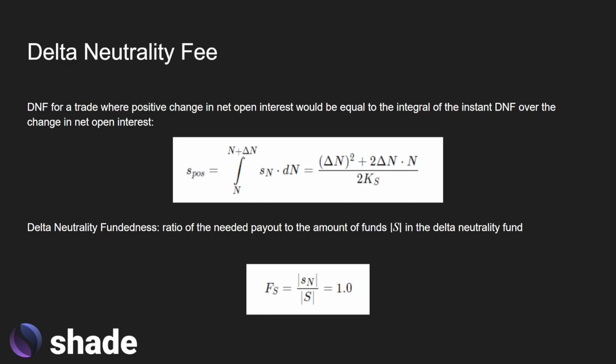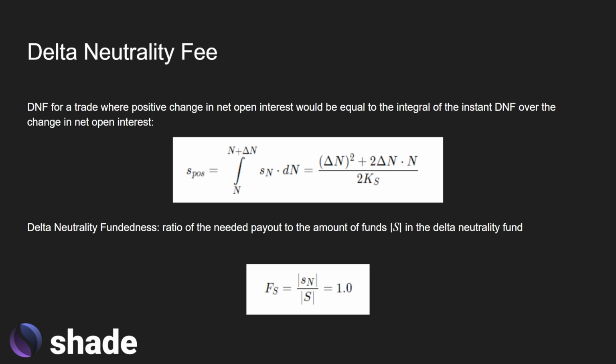So we integrate each of these cases over a given interval. Take the integral of n over k, you get n squared over 2k, and then you assess that from n all the way up to n plus delta n. And in doing so, you end up with this simplified integral. You can break it apart a little more, but this is just simplified for easy observation. And I want to point out a few important things here.